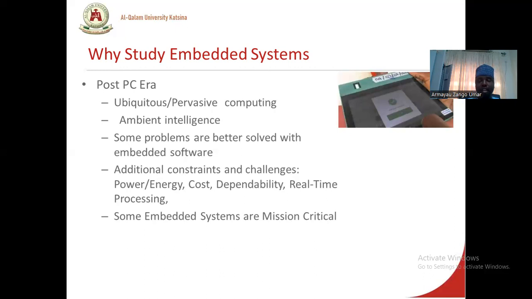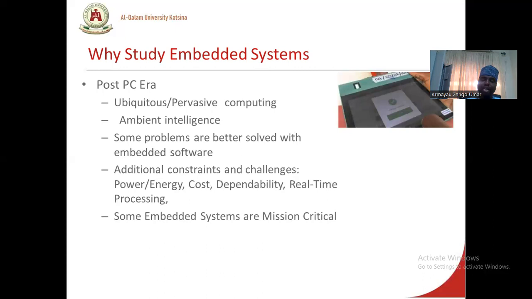Because now, if you look at the Beavers, for example, students tend to say, okay, we are developing an online application for students to cast their vote. But looking at the Nigerian demography, you cannot deploy a remote server and say, okay, we are trying to vote online. So the best solution at the moment is to deploy devices which carry embedded software in them.